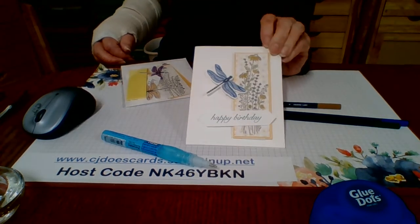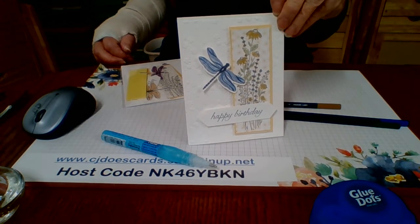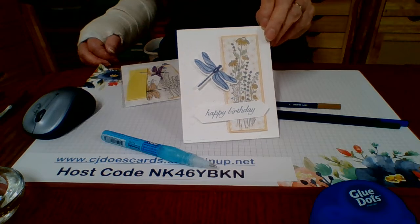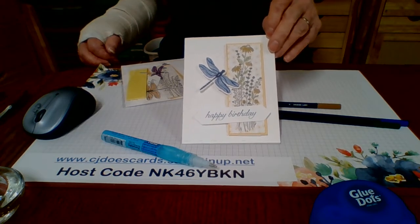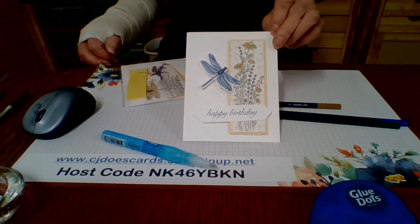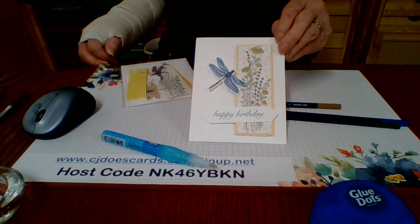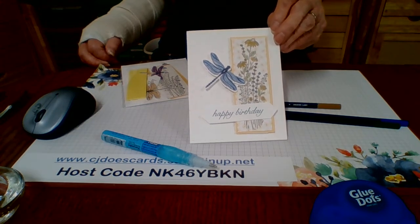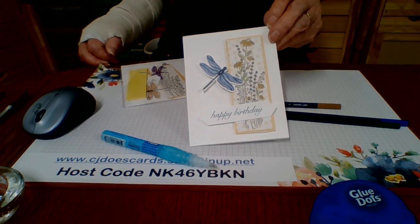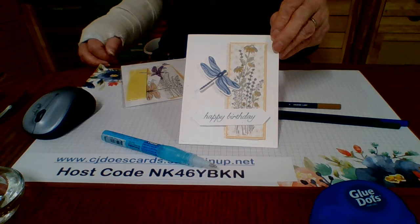I also wanted to tell you that this particular dragonfly has been punched out of the designer paper that goes with this set, and it has various colors of dragonflies on it: green, yellow, blue, terracotta, purple, actually Blackberry Bliss. So anyway, you probably all have a different color dragonfly. I designed the card originally with a yellow one, and there actually are a few more yellows than anything else, but all the different colors are really fun, and it's a whole very fun set of paper.